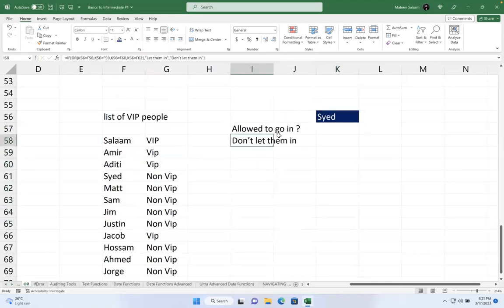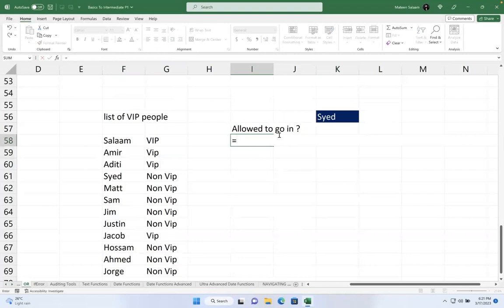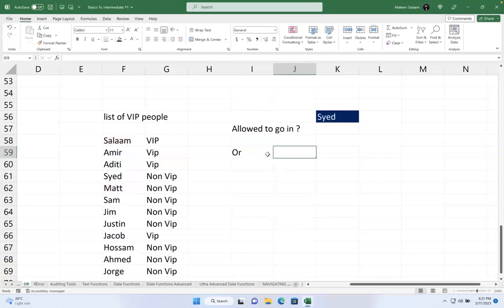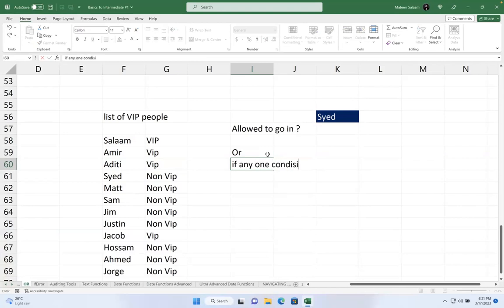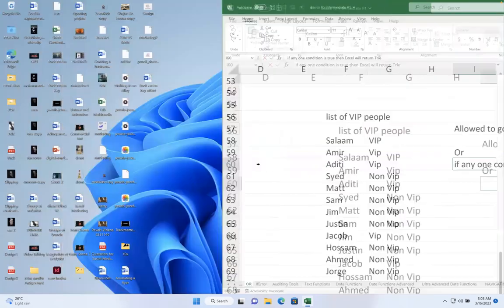To do this, we will be using the IF OR formula. So what is the OR formula? Let's first understand that. OR is a condition in which, if any one condition is true, then Excel will return true.